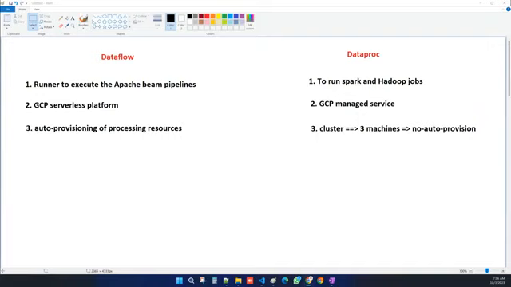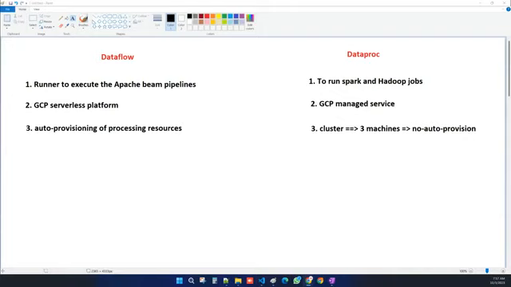Okay, and the next point, what I can say is auto provisioning, processing resources, cluster based, serverless platform, managed service. Okay, all of those things are good.